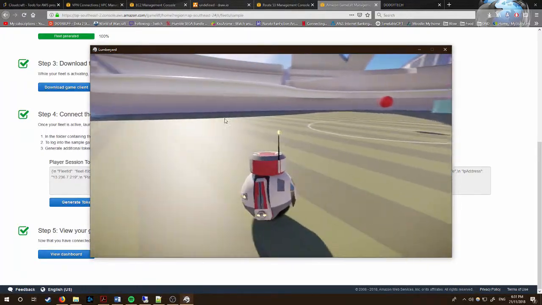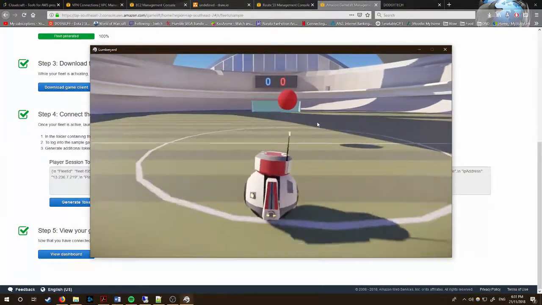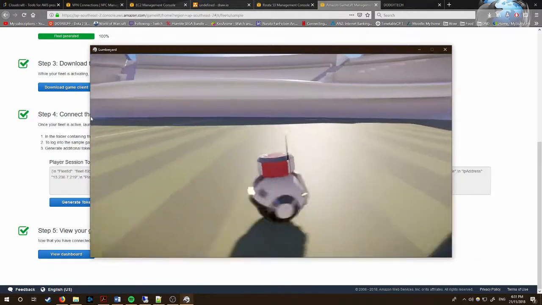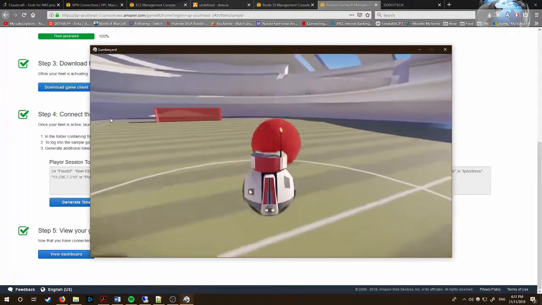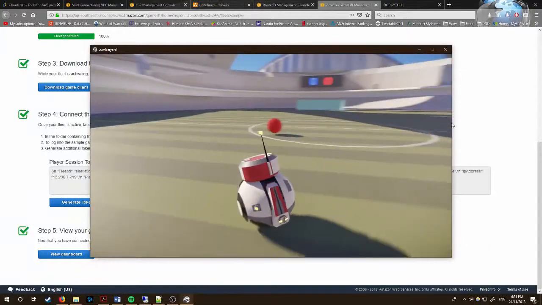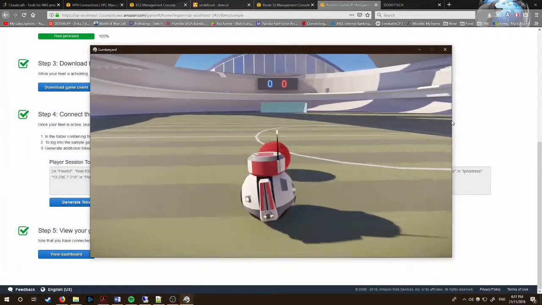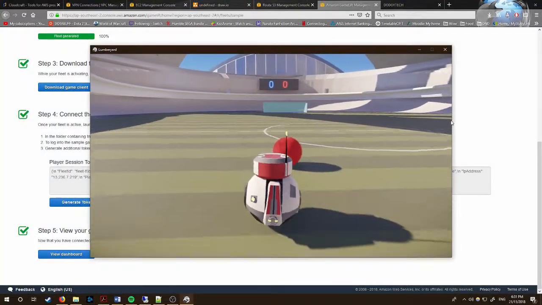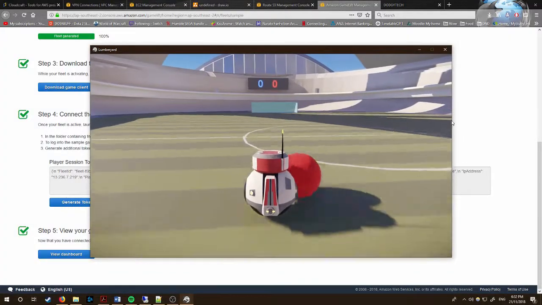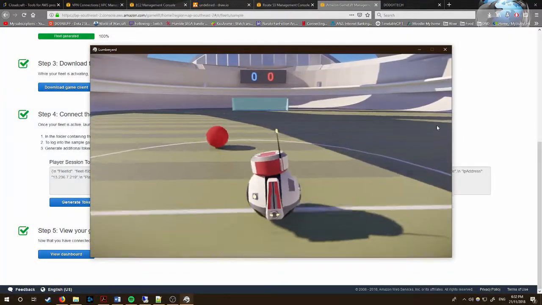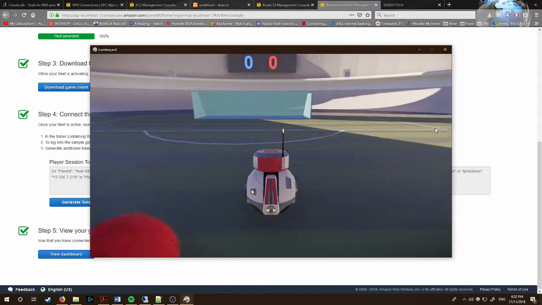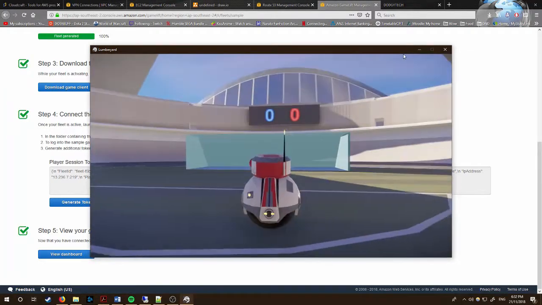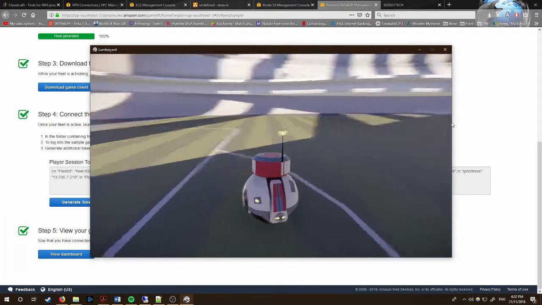And at the moment there's only me, but if you wanted to, you can put in multiple people. A little droid. And score a goal. Do whatever, host your multiplayer server on here.